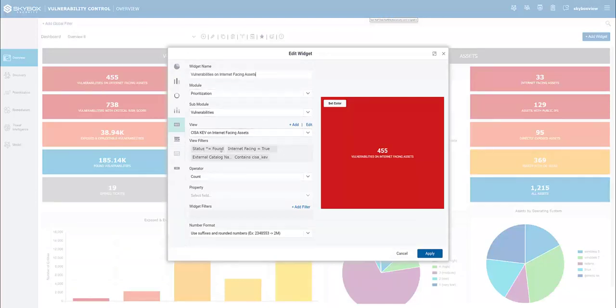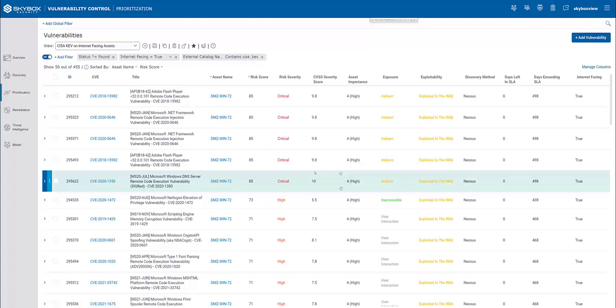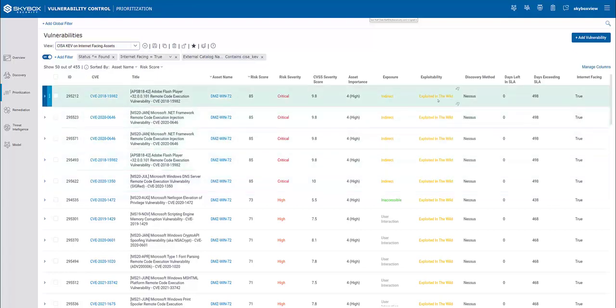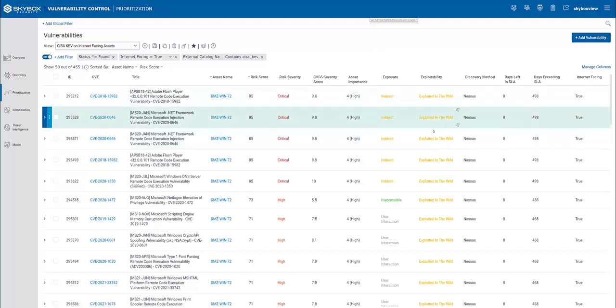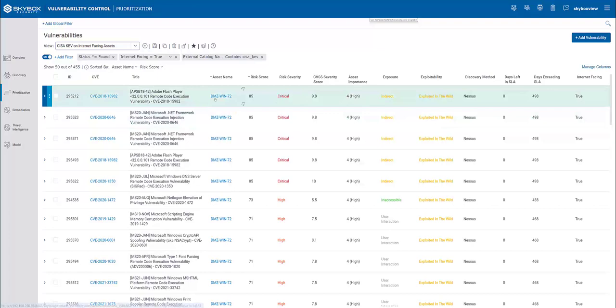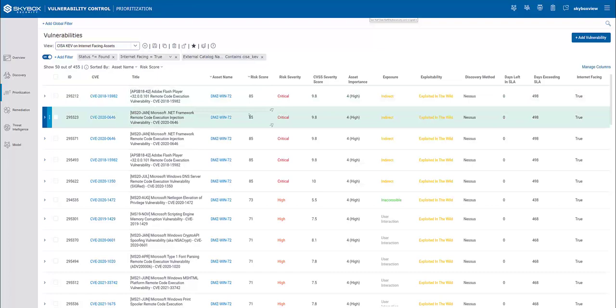We're going to say, show me vulnerabilities that are found, internet-facing is true, and external catalog contains CISA KEV. And we see 455 vulnerabilities. They're all going to be exploited in the wild, of course, because they're known exploited vulnerabilities. I've got it sorted, grouping the asset names together, and then sorting it from a risk score standpoint.